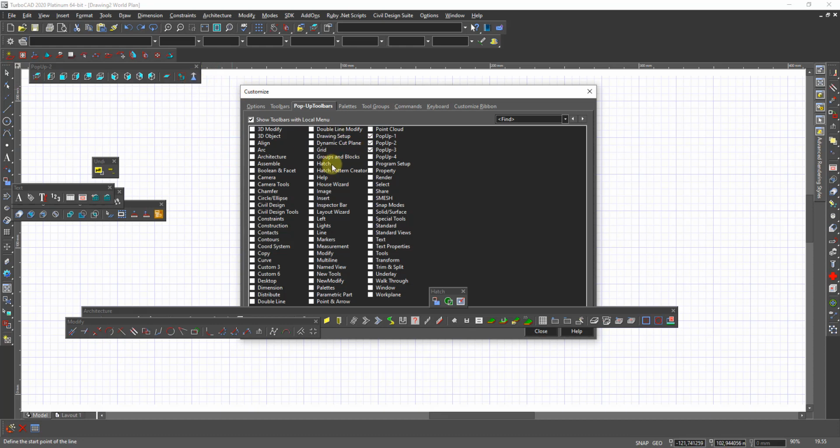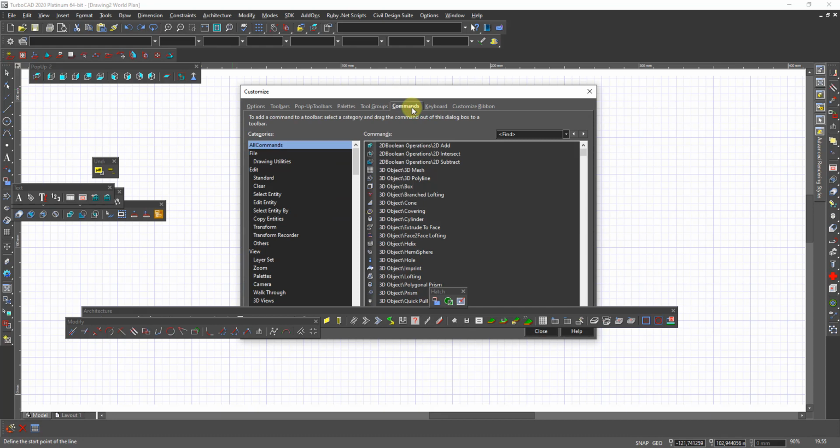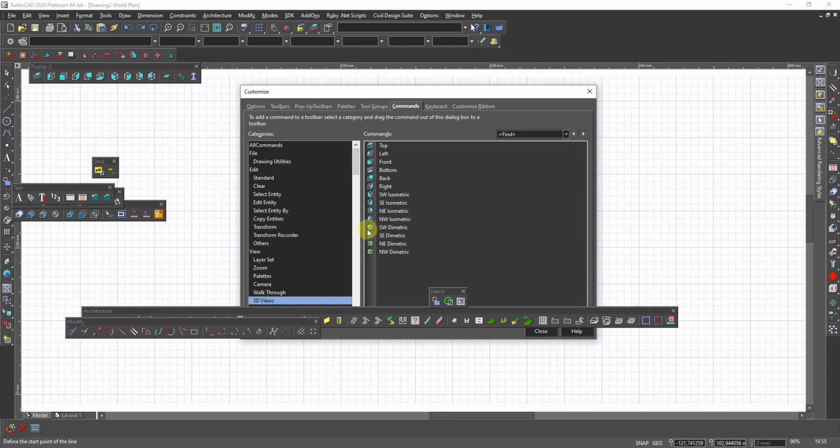We want to add. First we want to have measurement. No, we don't want that. We want dimension. And then I go over to all the commands here. And I go down to 3D view, because I want this isometric.